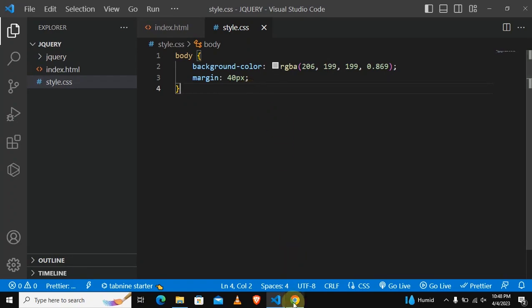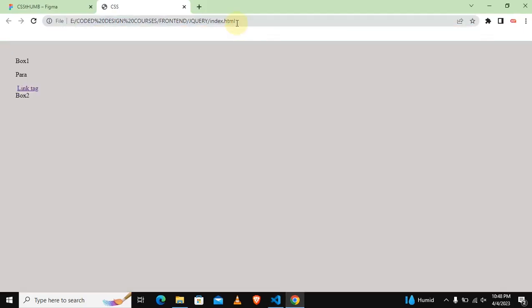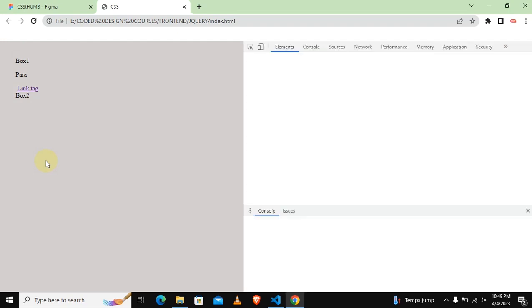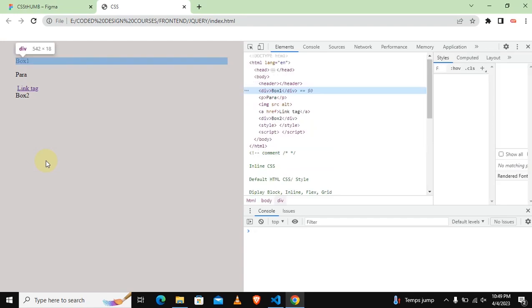So let's just jump straight to the browser and refresh. Now the background is gray, at least it's not that green. Okay, now first of all, let's inspect what's going on here. Why must we inspect? Because we didn't do any CSS, we didn't style these elements besides only the background, which is gray. So let's just inspect and see what are the default styles that are there. So how are we going to see that? We're going to inspect the element, and then we're going to make some changes.